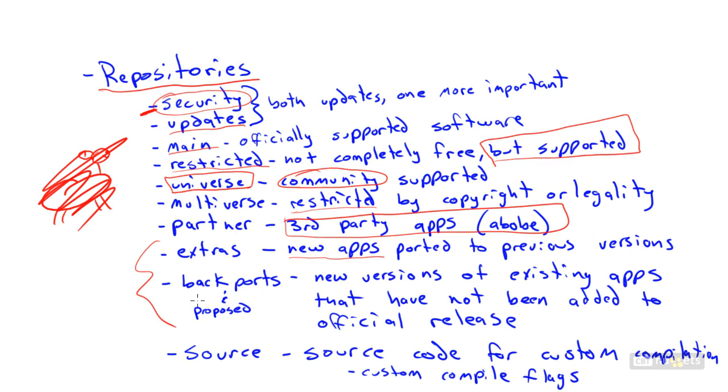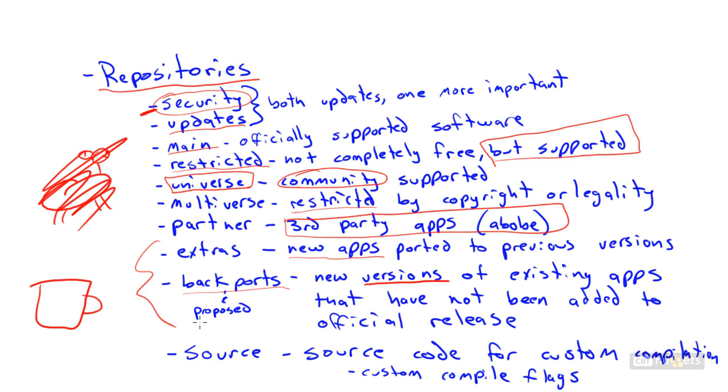Now this example here with backports is kind of like extras, but it's not for new apps. It's for new versions of existing apps. So let's say that in 12.04 we have Coffee Cup Wars version 2, and you want to play version 3, but it's not going to be released for your 12.04 distribution. Well, if you enabled backports and somebody included the backport to it, you might be able to play Coffee Cup Wars 3.0 on your system if you have the backports repository enabled. Okay? I don't know what Coffee Cup Wars are, but I like it.